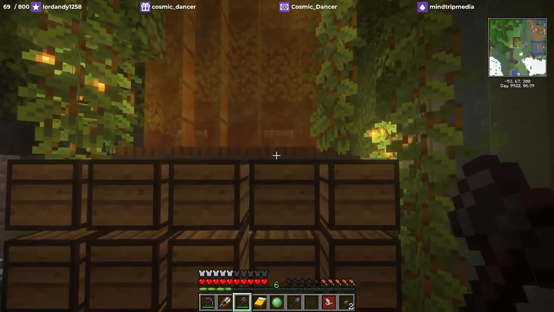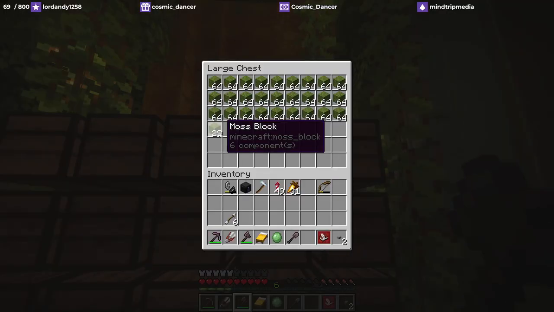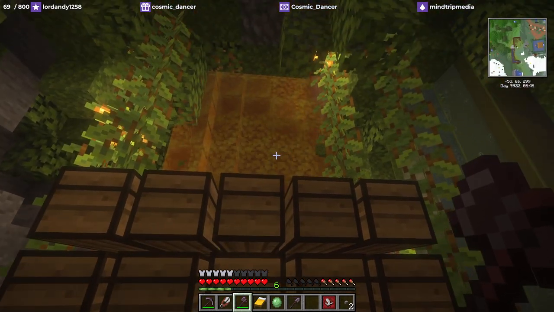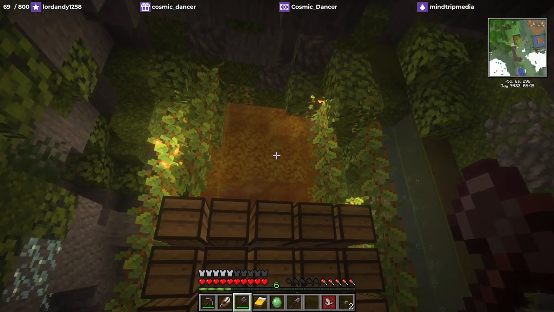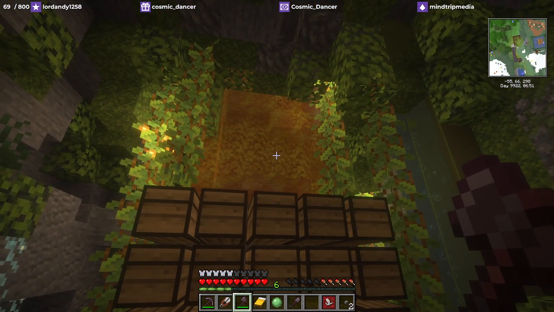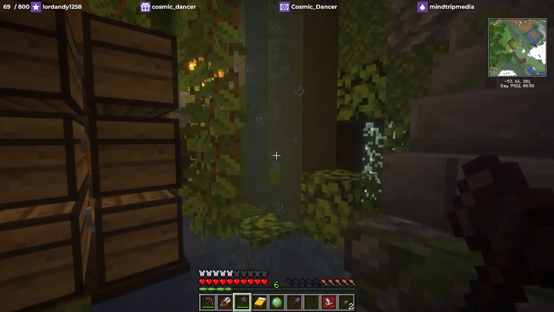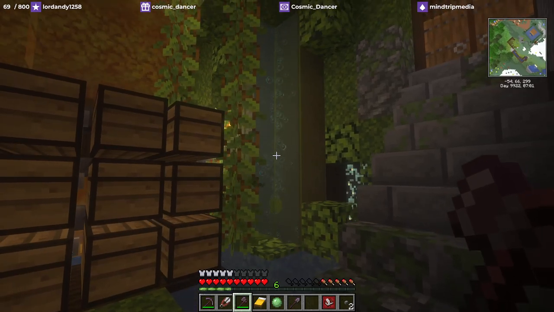But because this is just a stack of hoppers, sometimes stuff goes into the top chests before it goes into the bottom chests. It doesn't line up evenly. But it's really fun to watch. You can see everything going up here. So you can stand here and know that it's working.